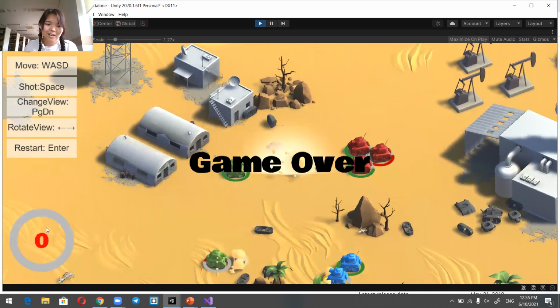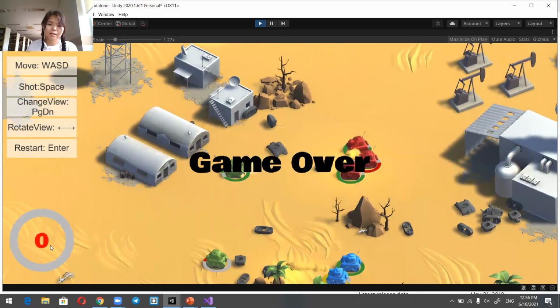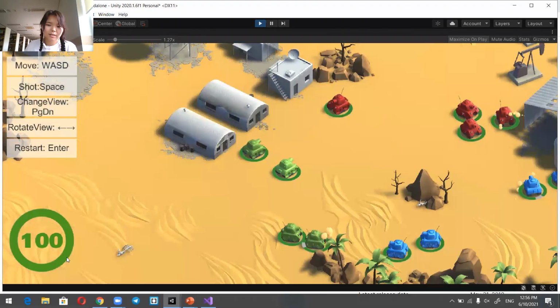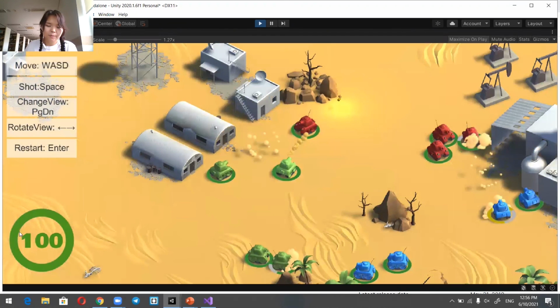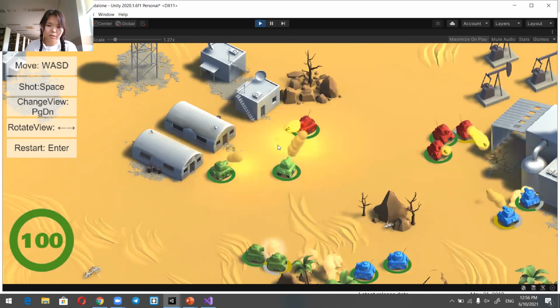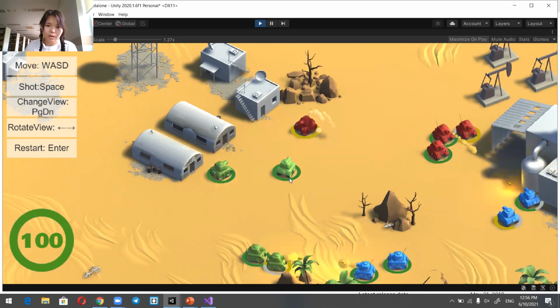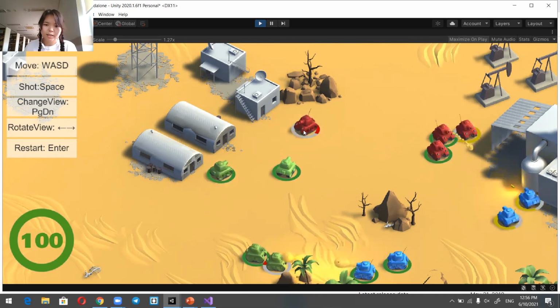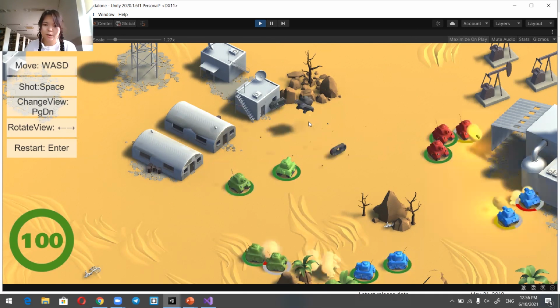So I am going to die. As you could see here, I want to show once more. The color of this value is changed based on my health value. When we defeat the tank, the asset is changed to the defeated one.